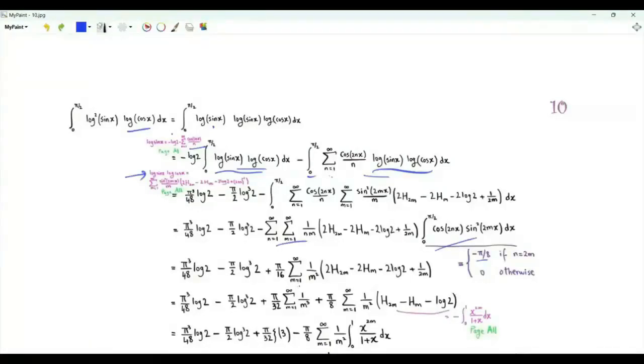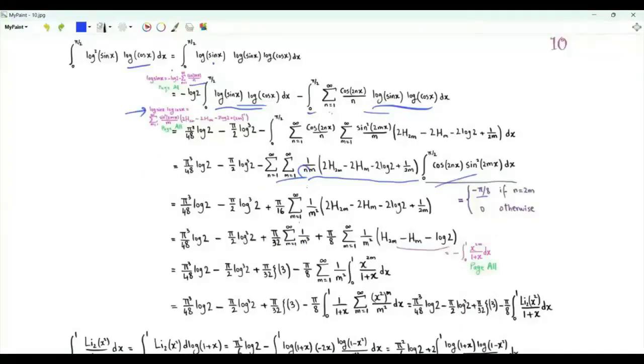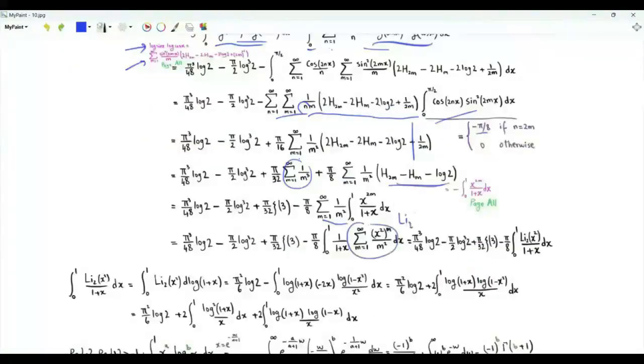We can rewrite this double sum as a single sum over positive integer m. This n is replaced by 2m. Split into two sums. This is zeta of 3. When this series was derived, we also got an integral representation for this bracket. Swap summation and integration. This sum is equal to the dilogarithm of x squared. Integral x from 0 to 1 of the dilogarithm of x squared over 1 plus x is integral x from 0 to 1 of the dilogarithm of x squared d log 1 plus x.